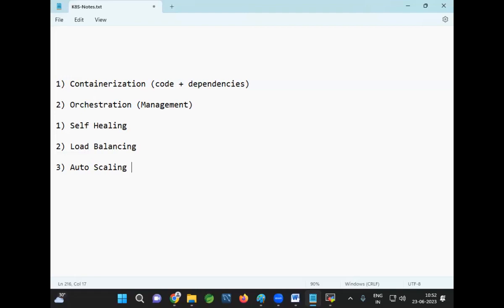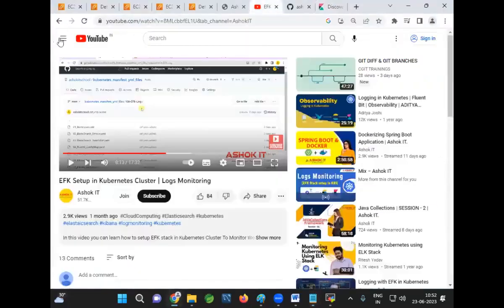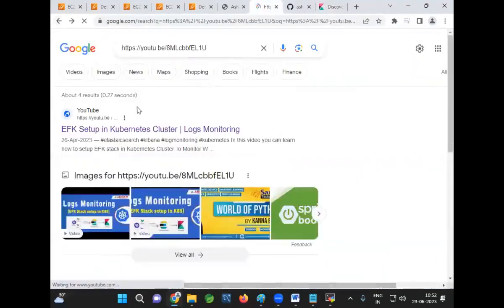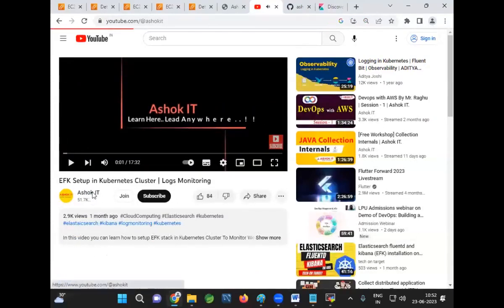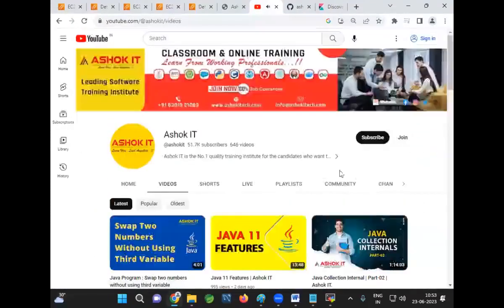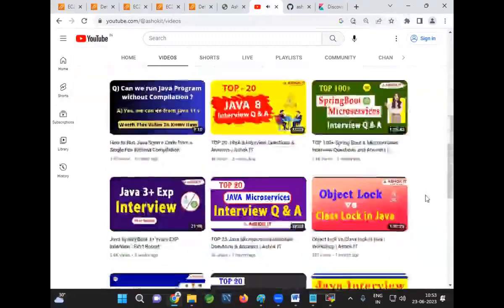That concept is called HPA. What is that concept? HPA is nothing but horizontal pod auto scaling. If more requests are coming, the pod count should be increased. If fewer requests are coming, the pod count should be decreased. That is called horizontal pod auto scaling in Kubernetes. Who will do that? Are we going to do that? First of all, are you going to get the chance to implement this Kubernetes setup on machines in real time? No. All these things will be done by DevOps engineers.